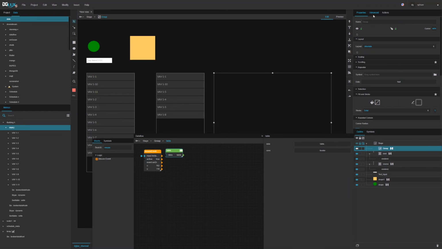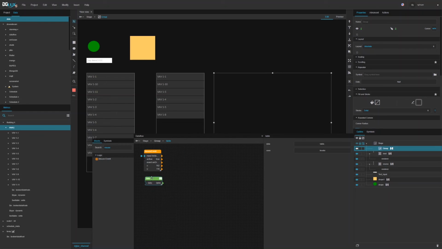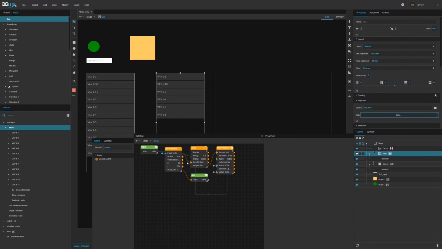Sorry, notice when the advanced properties are open, operating DGLux becomes a bit slower because it takes some time to query and render properties. So I always like to switch back to the default set of properties. It makes the environment work a bit faster. Anyway, so there you go. So we're just going to add X and Y column, like so. And as a matter of fact, most of this functionality will work quite well for us.